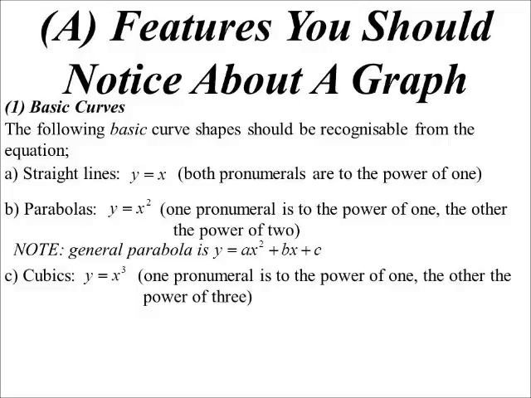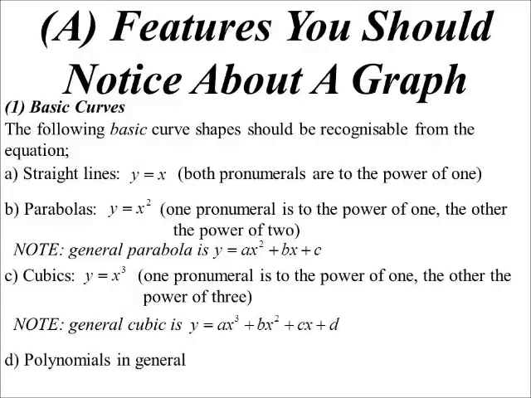Cubics, basic ones, y equals x cubed. So 1 to the power of 1, 1 to the power of 3. The general cubic, ax cubed, bx squared, cx plus d. Now, of course, not all cubics have that inflecting shape like the basic one, right? Remember, those ones, the basic shape, are the perfect cubes, the ones that can be factorised as something all cubed. Otherwise, it'll be the ones with 2 turning points, the ones that go up and down, or vice versa.